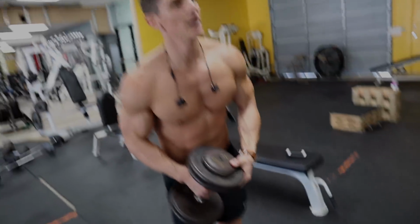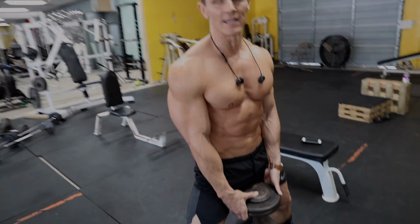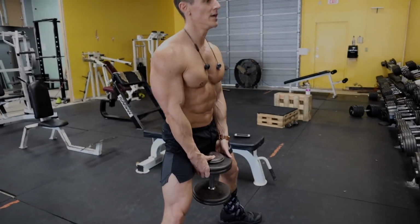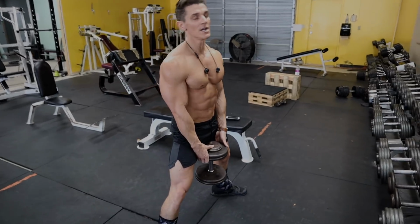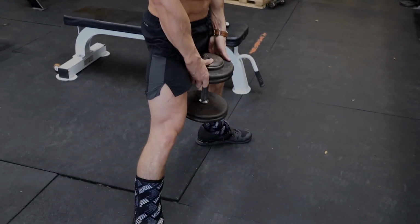With these dumbbell sumo squats, you're going sumo because you're in a wide stance, toes out, all right? Like this, keep them out. You want to keep all the weight on your heels. I'm holding the weight just below my stomach here, right in between my legs.